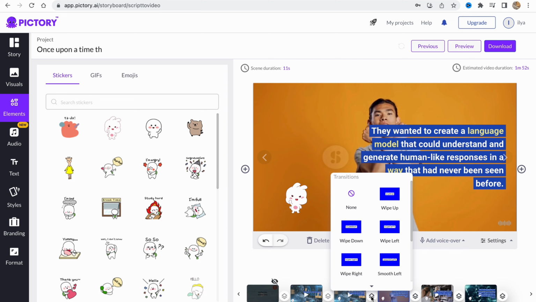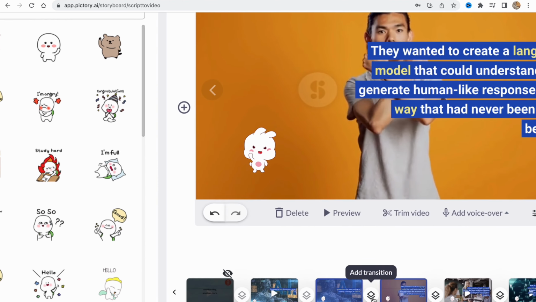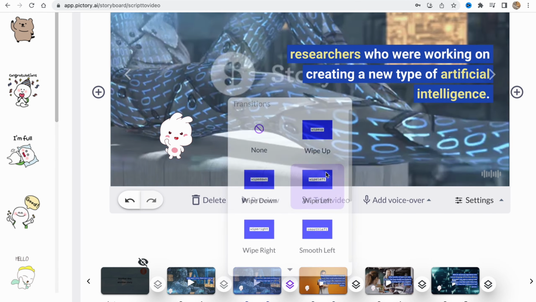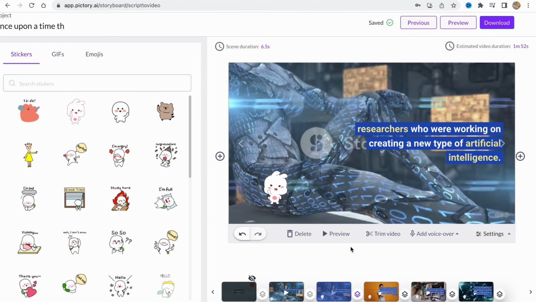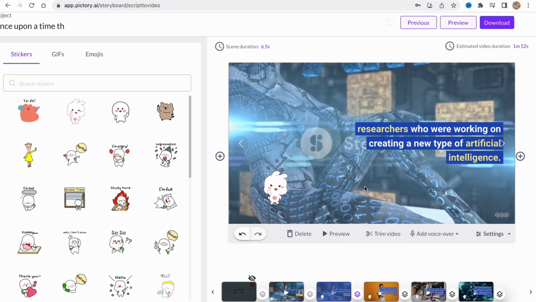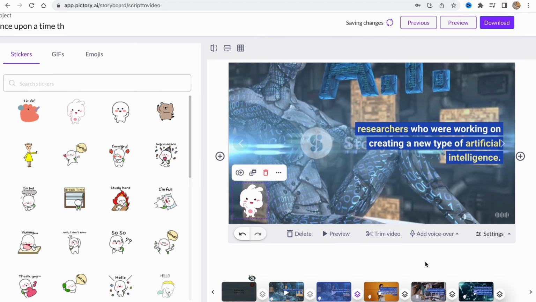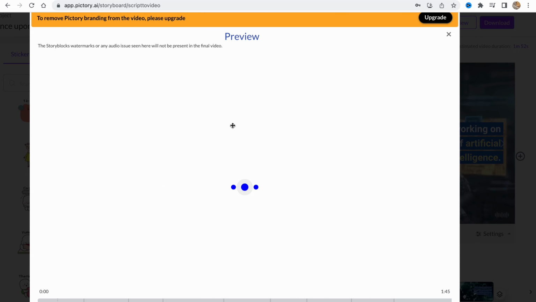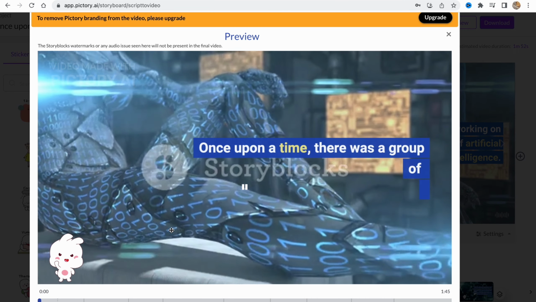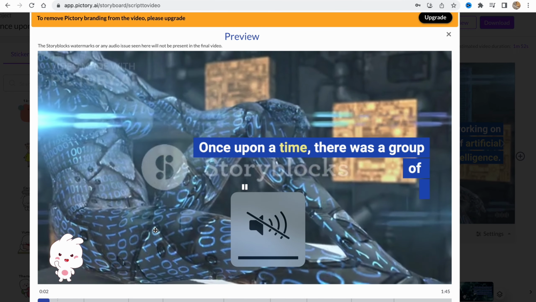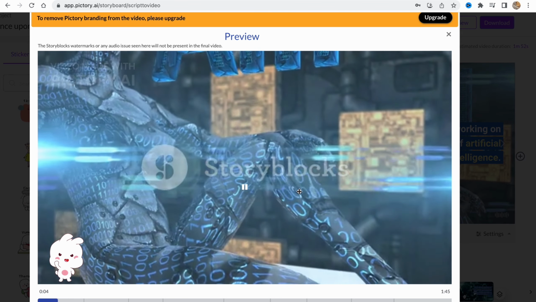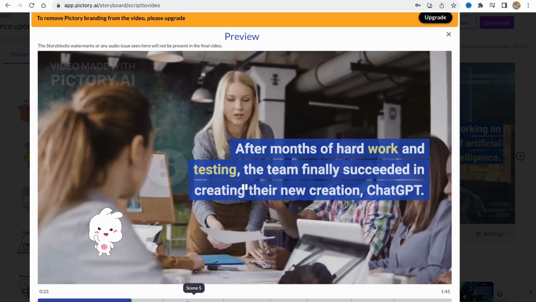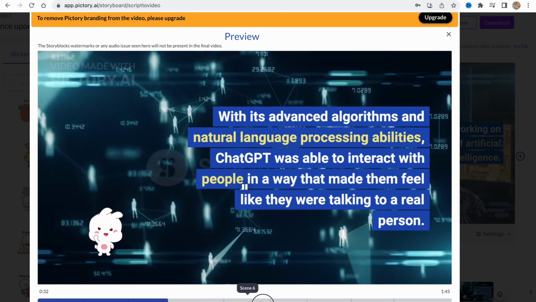We can also add transitions. If you click on it, as you can see, we can add transitions and change how it will be replaced. So now basically like this. In order to check the whole video, we can click on preview in the right top corner, and it may take a little time until it operates, and now we can watch it. I'll turn off audio, and as you can see, it looks like this. Pretty good, yeah. The scenes here, text appearing, and so on.